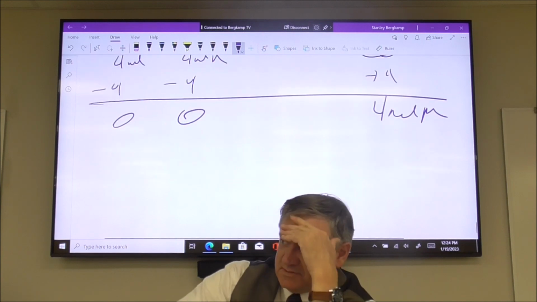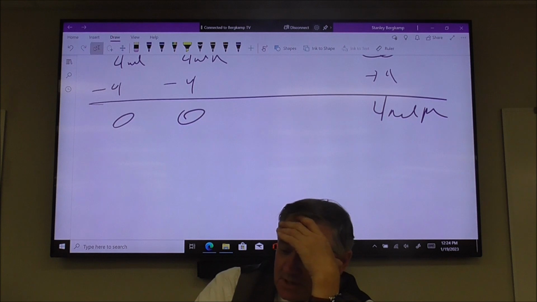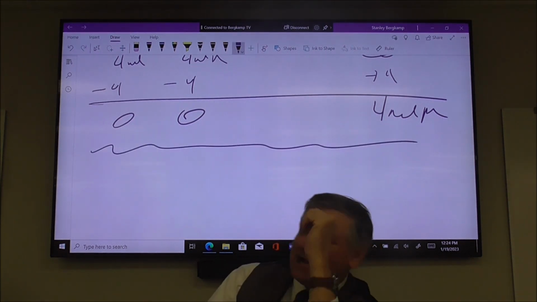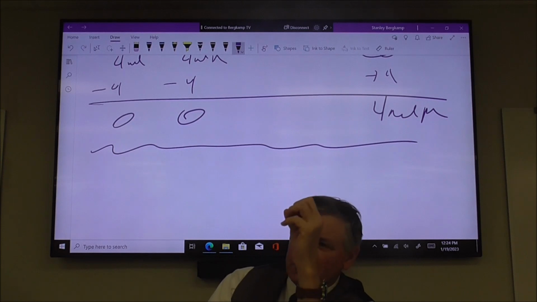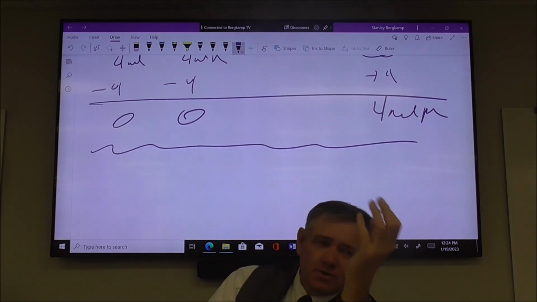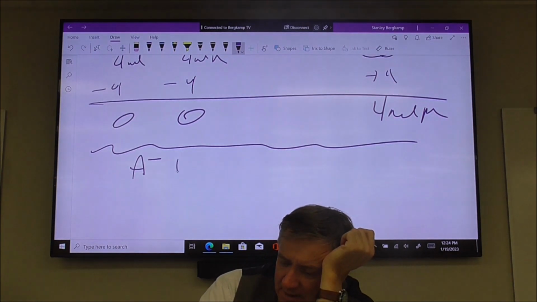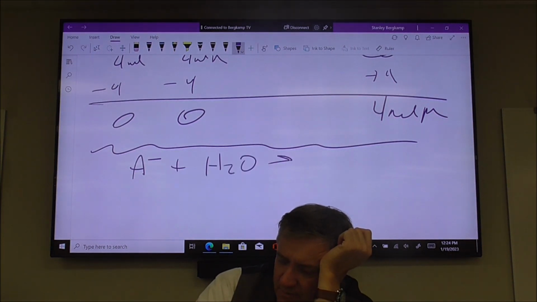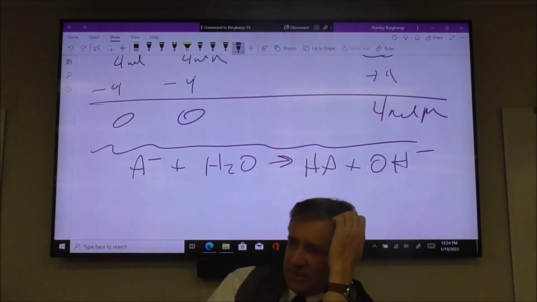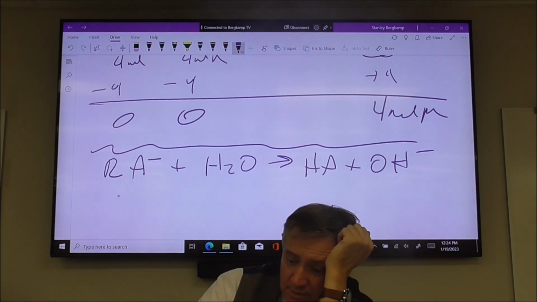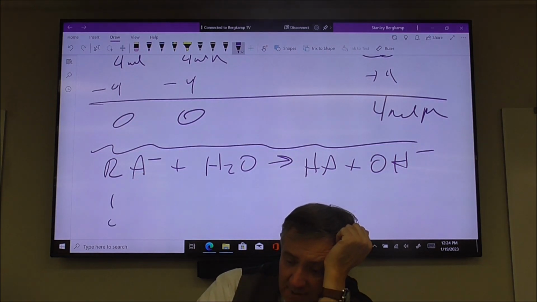So at this point, there's a couple of things you need to do. You need to count it a second reaction, okay? Because if you don't know what the reaction is, you don't know what's going on. So what's going to happen is that now we're going to look at that anion reacting with the water to reform the acid and the hydroxide. So this is my new reaction. This is my new chart, okay?